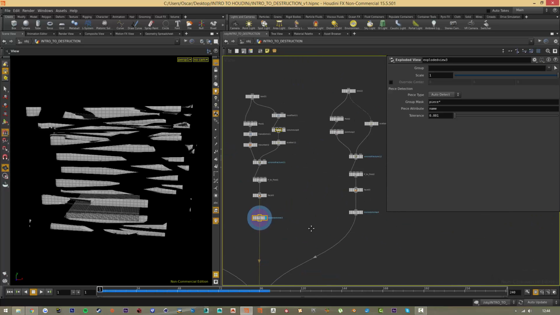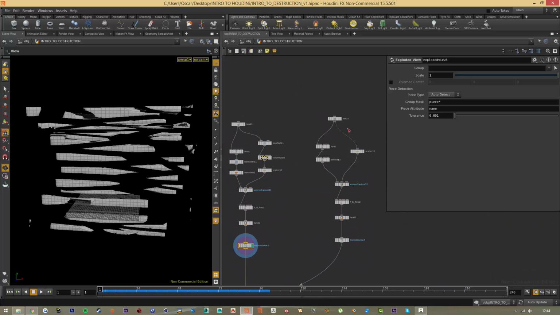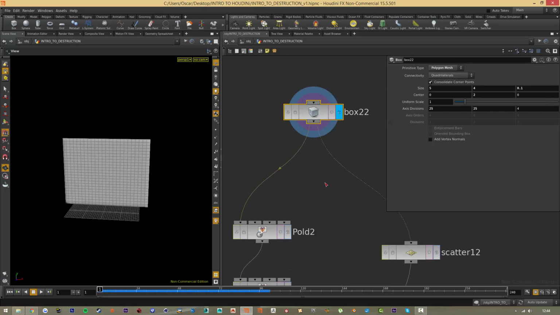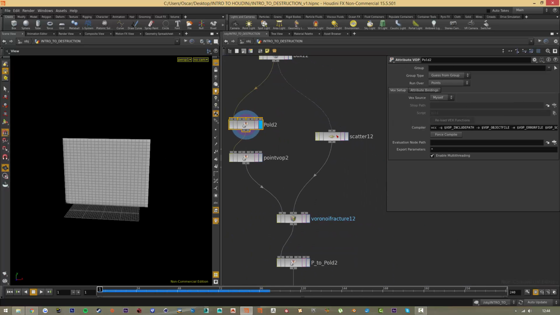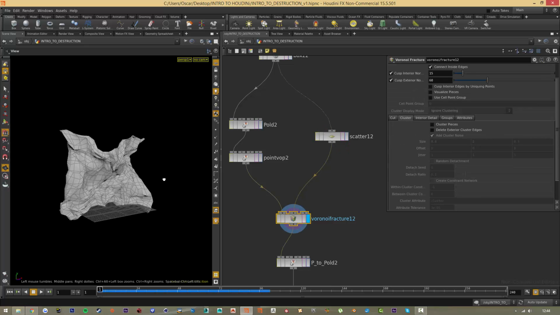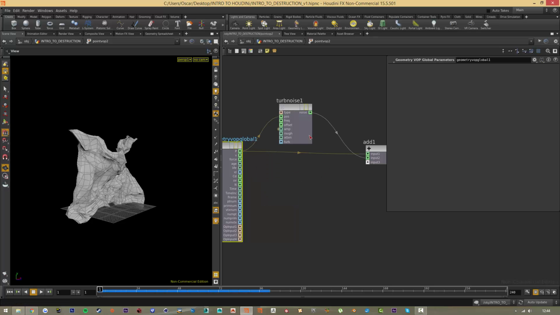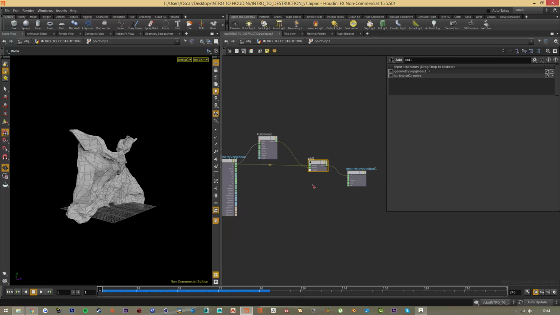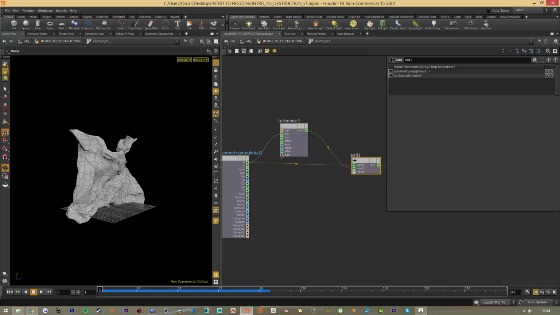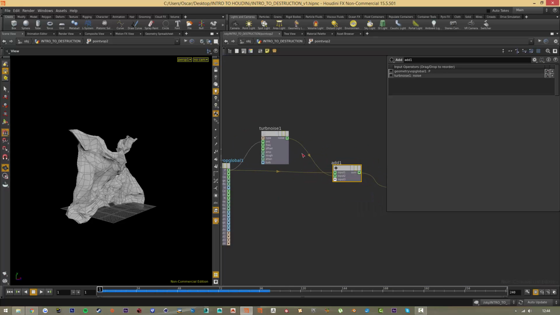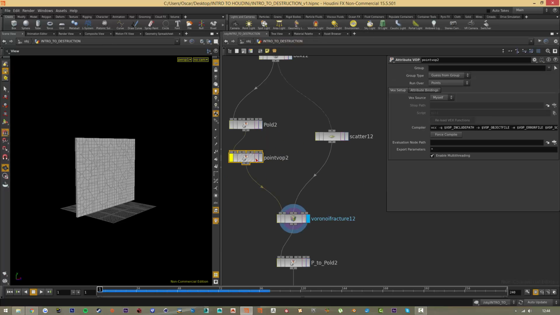So that's it. And then the third example is kind of similar to the first example. I just wanted to show how to do it without the mountain. So we store the attribute, we scatter some points, we don't want to fracture this weird looking thing here. We're just going to do a point position to the turbulent noise and then add that on top and add it back. We did this in the point tutorials, so I think you know what this is, or maybe in VOPs. Basically, turbulence takes the position and outputs a vector. We can add this vector on top of the original position and put it here. So it's going to mess it up like this.